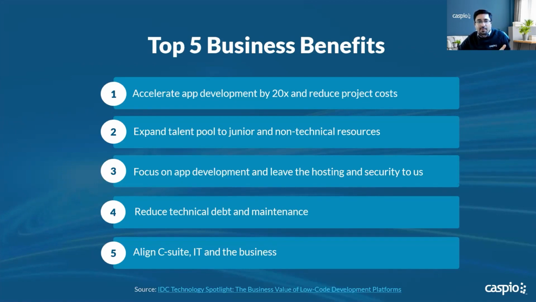And the fourth point is you can reduce technical debt and the maintenance because the platform, as it keeps upgrading, automatically carries over your upgrades to the newer versions. And last but not least, these types of platforms allow you to be truly agile and align your C-suite, IT, and the lines of business so that all the departments are on the same page and headed in the same direction.